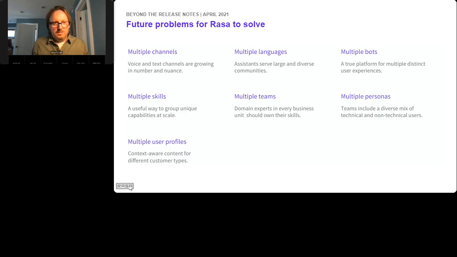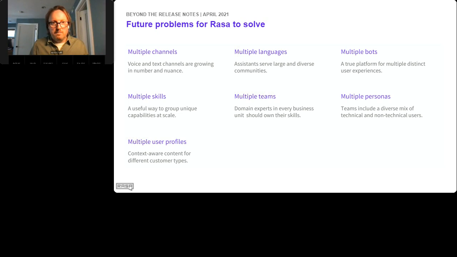And then last but not least, I wanted to give you some context about the future problems we're looking to solve. When we look out at the sophistication and complexity of these assistants, we realize that there are many different challenges along the way to solve. And I'll touch briefly on them here. We're looking at voice, obviously, in ascendance and becoming more and more the go-to for some of these assistants, and realizing the difference between text and voice, as well as just the number and nuance of different channels within each of those 2 categories. So there's a lot of interesting work for us to do there.